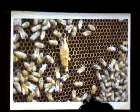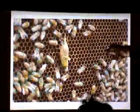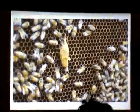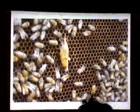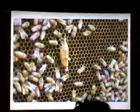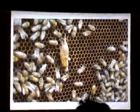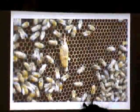A lot of times you get a new package of bees, put them in the hive, and you'll come back the next week and you'll see one or two of these things. Because for whatever reason, the bees don't like the queen that they got. Yeah, they want a new one right away. Did they just do one of them, or would they do more? They'll do more than one. And the first one out will kill the other one.